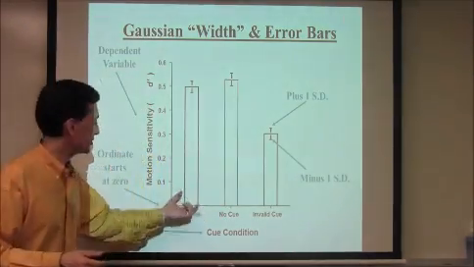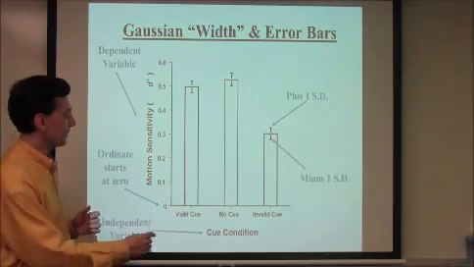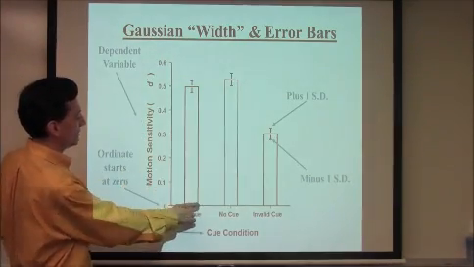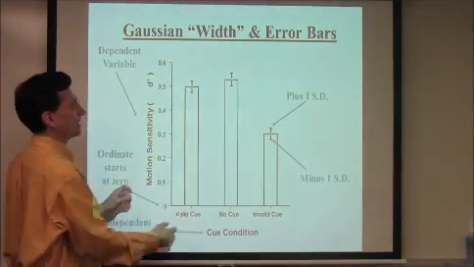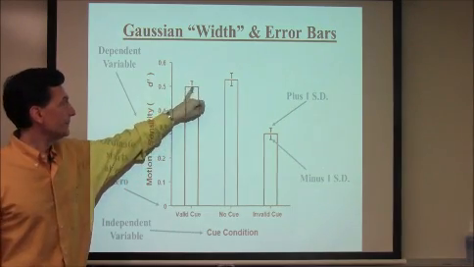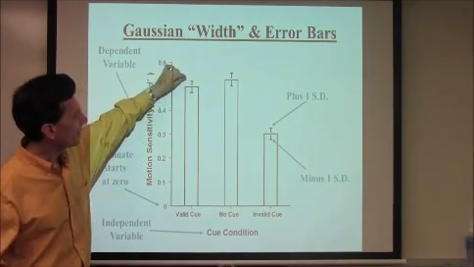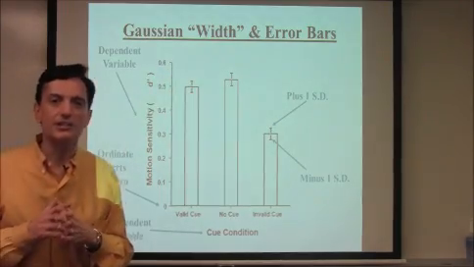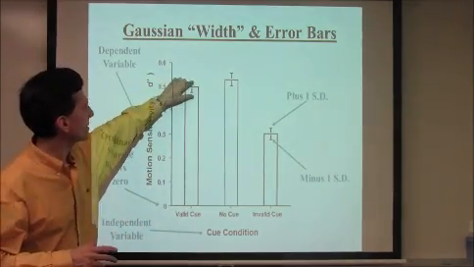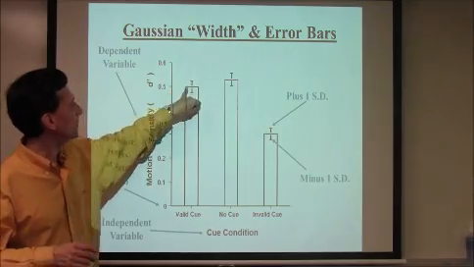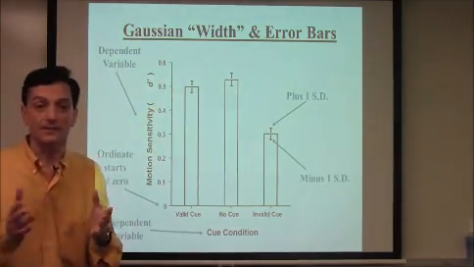So this harkens back to our conversation on descriptive statistics, where we might begin to describe a data set in a particular condition by, for example, drawing the motion sensitivity all the way up to the mean for that condition, in this case 0.5, and indicating some dispersion by having these error bars go plus or minus 1 standard deviation. And it might be that this is something like a 3% change around that 0.5 mean. Okay?